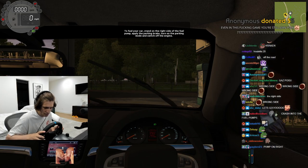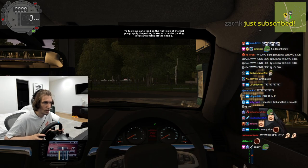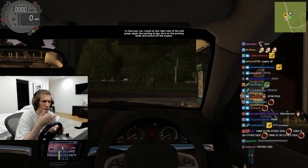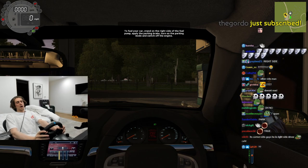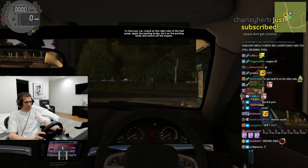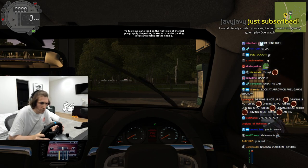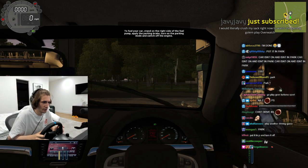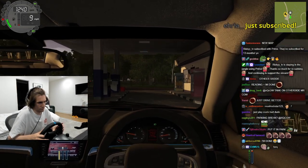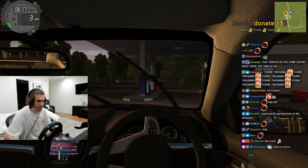Parking brake? Even in this fucking game, you're still Gene Pole Lord 7 octillion. 777 septillion. So on the right side of the fuel pump. I'm done. Park. Engine on. Reverse.